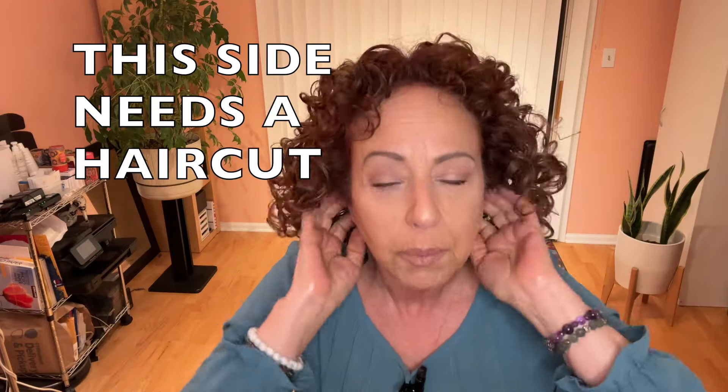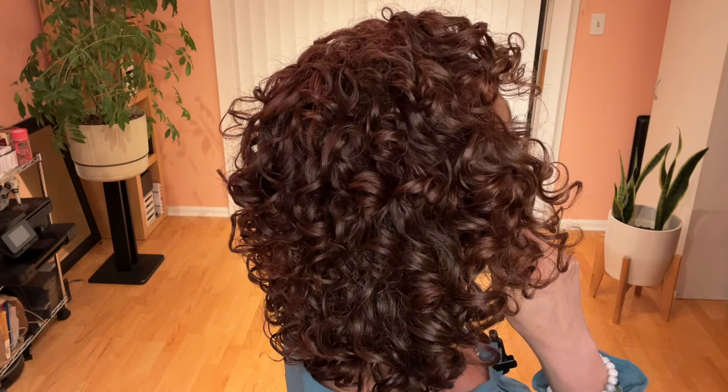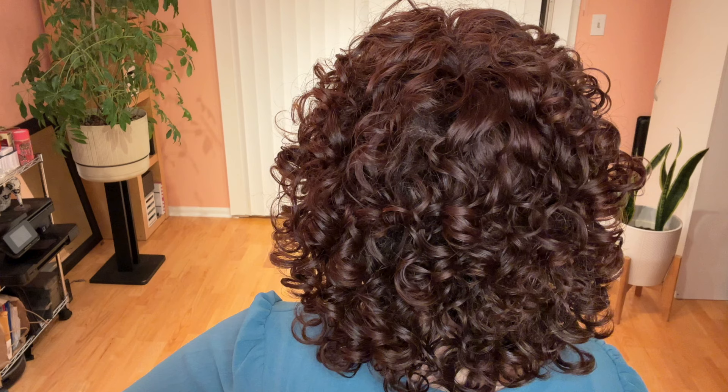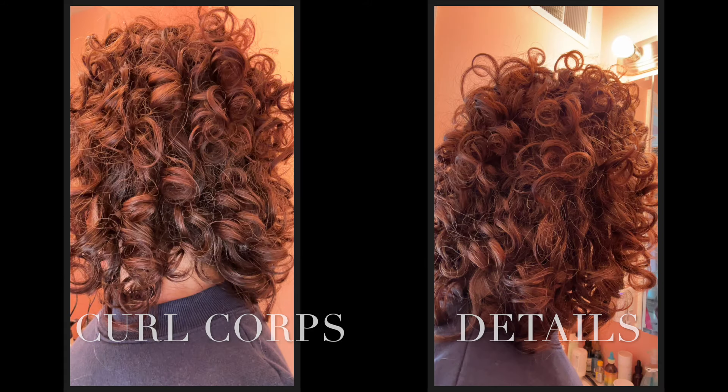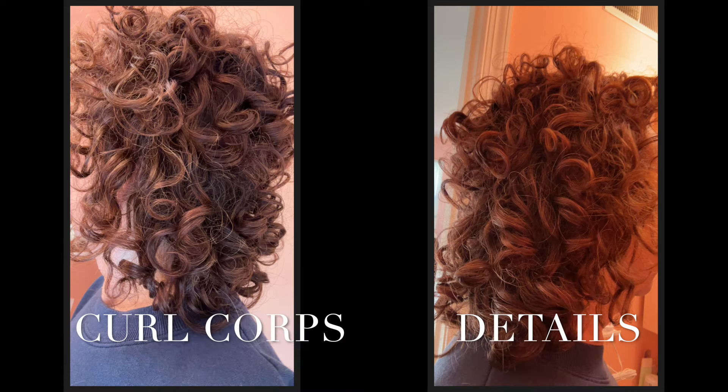I have volume on both sides, don't you think? Okay, I'm a lot impressed! Let's take a look together — this is the AG line, the Details defining cream, and this is the Amica Curl Core defining cream. Let me know what you think — which side looks better? Which side has more shine? We will know by tomorrow which side held up better while sleeping, especially with the menopausal night sweats. But my curlies, you know what I'm talking about — all of us are either perimenopause or postmenopause, unless you're a man.